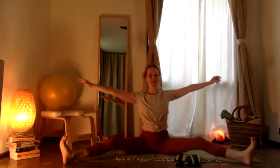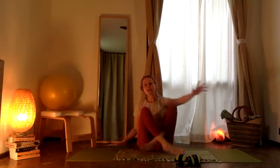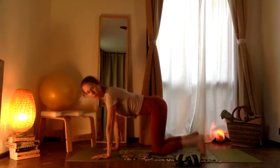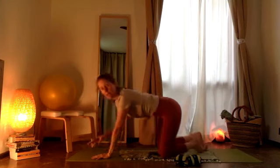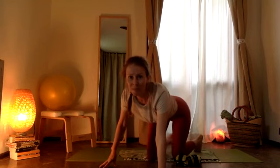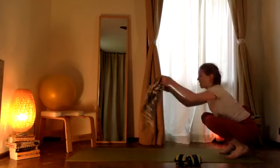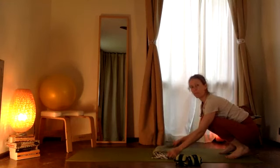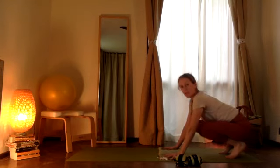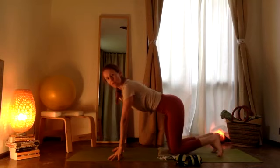All right, so now from here, let's go ahead and fold our legs in for just a moment. And then come onto all fours in a way that works for you, where you can still see your very handy dandy internet machine. All right. So I am putting a little cushion here under my knees because I'm 37 and I want to have knees forever.